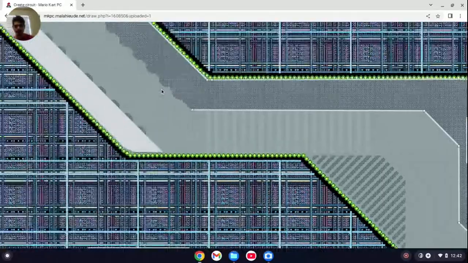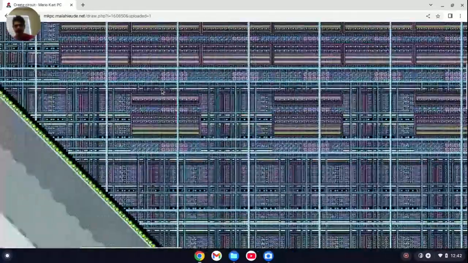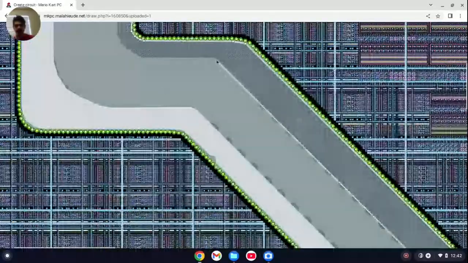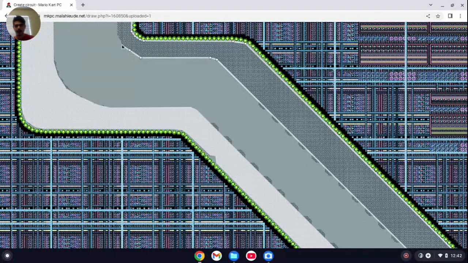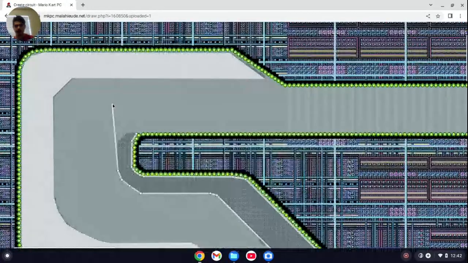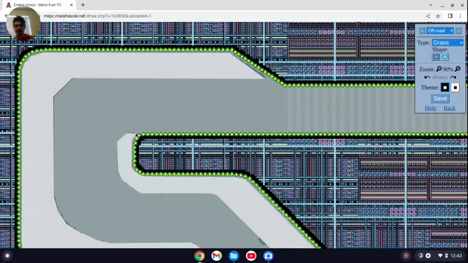Now, about F-Zero maps, landmines are a little ballistic, and they're a little weird to figure out, but usually I just use oil slicks for landmines to keep it simple.